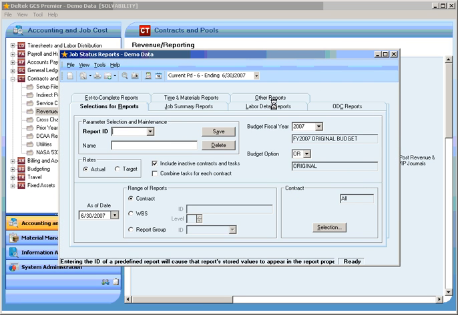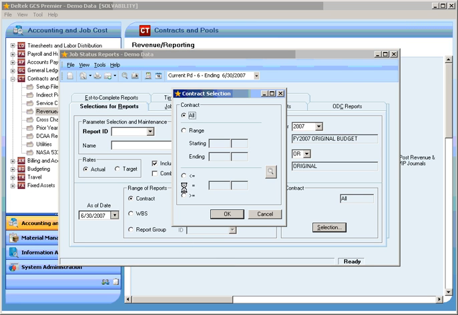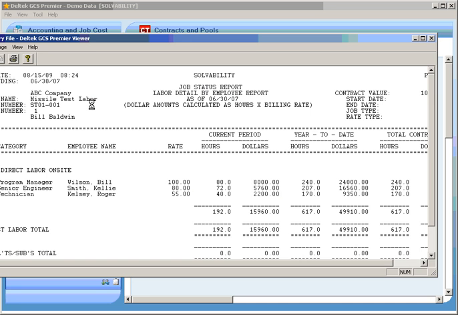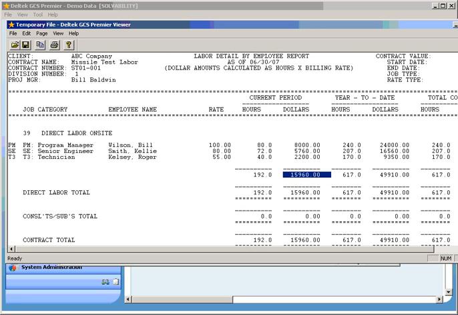Let's look at a little more detail. Let me go to the labor detail reports. This is the other one that I really like. It's the first one in the sequence that I'm getting ready to do. I want to show the hours times the billing rate. Under selections for reports, I'm going to print the report that I just did. And let's do a preview. This is what I was looking for. These are the hours that those folks charged on the timesheets that I did a few minutes ago, 192 hours. It's taking 80 hours times the billing rate of $100 an hour, giving me 8,000, and so forth and so on. And that's how it's getting this. This is my revenue right there. This is how much money I'm getting on the job.